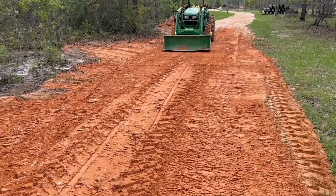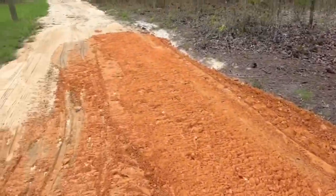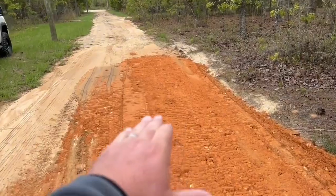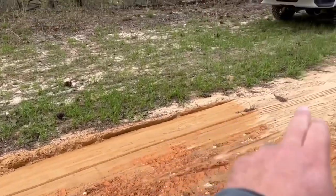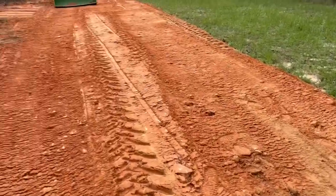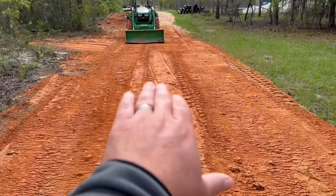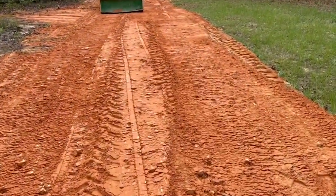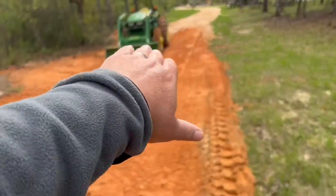All right, so that pile is history. I made it down here. There's a little sandy spot here. I got it filled in. Still got a little bit right here, but it'll be all right for right now. But yeah, went pretty good overall. I put just a slight little bit of crown in it. That's hard to do with a tractor. You have to get your tractor sitting the way you want it and then do it.